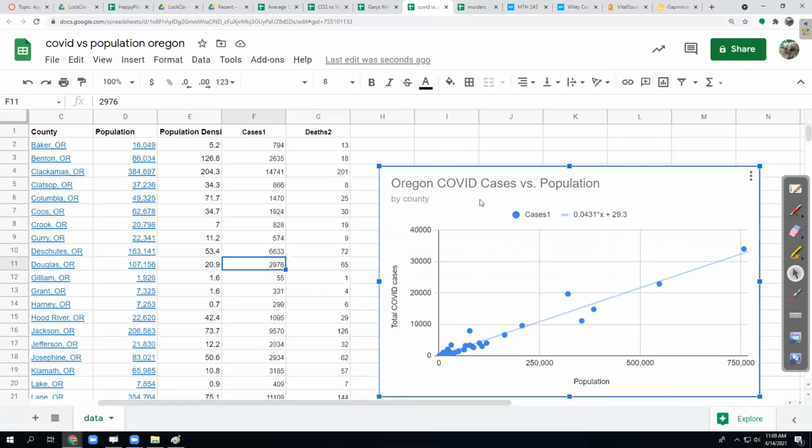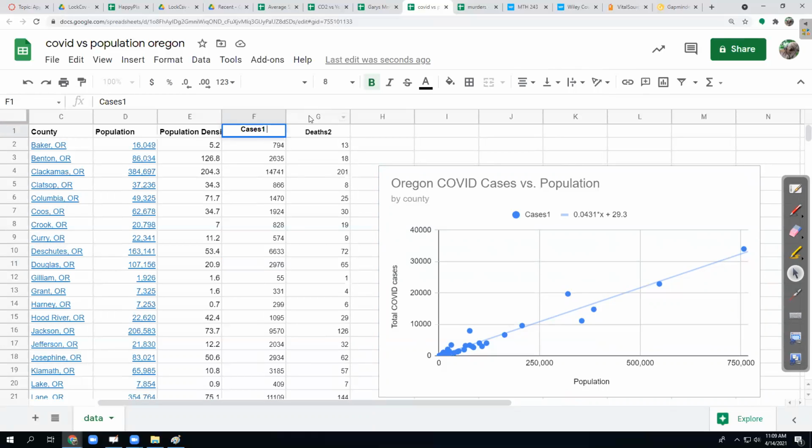So again, you're going to have to write up a description of each of these. Now, population is pretty straightforward, right? It's the population of a county in Oregon, and these are the total COVID cases, and then I want to say as of what date. I guess I can put that here. 2021. Let's see what month it is again. It's the 4th month, and a couple of days ago was New Year's, so the 11th.